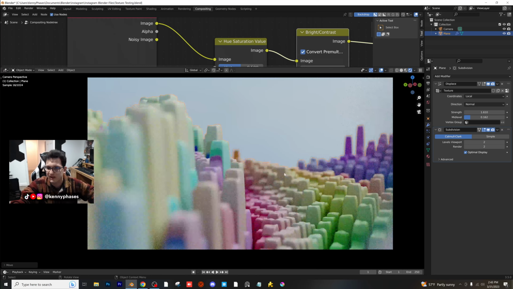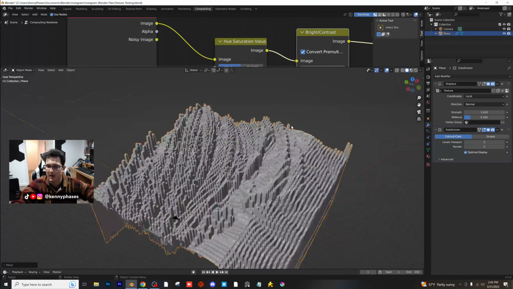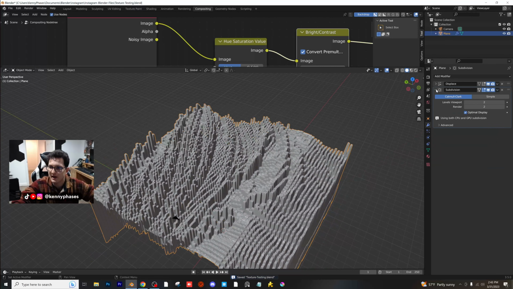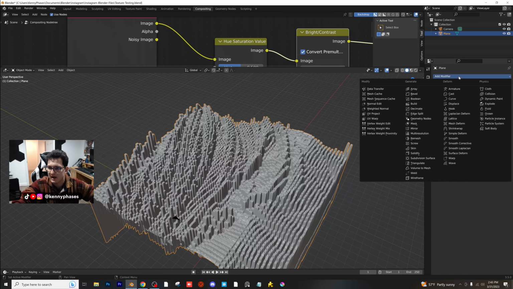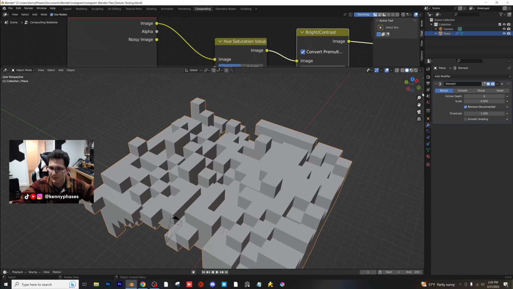The only other thing I might suggest, guys, and this again could possibly crash your computer, is to add a remesh modifier to this. Okay, for the sake of this tutorial, I'm going to go ahead and apply the displacement and the subdivision modifier, and then add in a remesh modifier, and you're going to see everything kind of disappear. I'm going to click on blocks, and my computer is going to basically explode. I'm then going to uncheck remove disconnected, raise this octree depth to 8, and see what we get here.